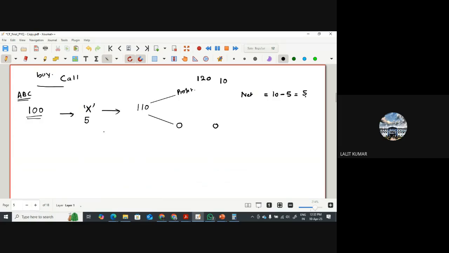I also can sell a call option. In the sell, I don't have to pay anything, but I put a strike rate. So this is known as strike rate, exercise price. This is stock price. So this is also written as S0. This is also written as X. So make it a small x.